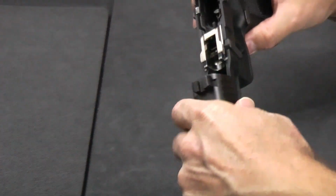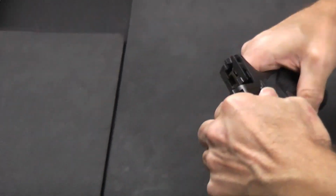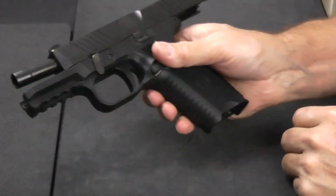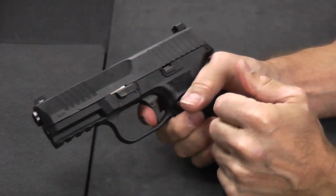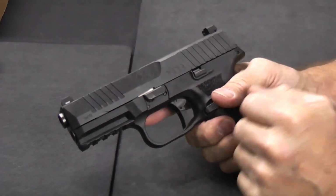You just slide it back onto the frame, bring it all the way back and lock it back, release the lever, and you're good to go. So let me show you the trigger.